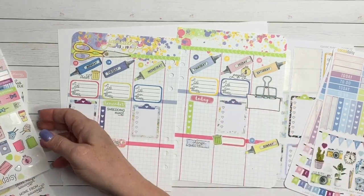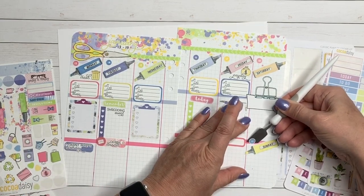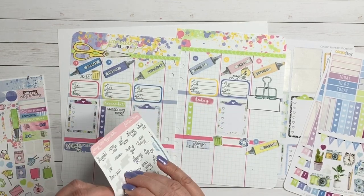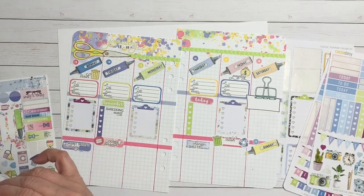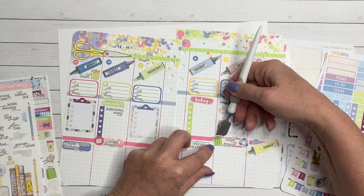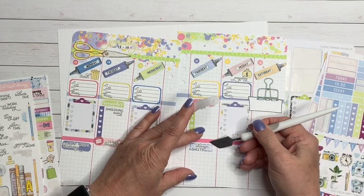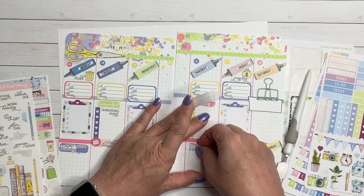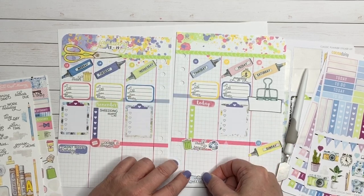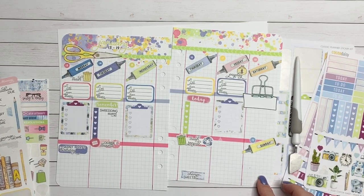I'm trying to balance out the colors of the stickers — I have a blue one and a yellow one, so I want to make sure what I put in between them is a good color. Right about this point I realize that trash and recycle need to go on Thursday, because while trash and recycle is actually picked up on Friday, we need to put the cans out at the street Thursday afternoon — we don't want to have to go out in the middle of the day Friday while we're busy at work. So in order to move trash and recycle to Thursday, my chore sheet sticker needs to be moved down.